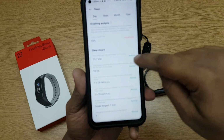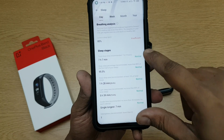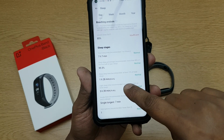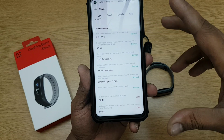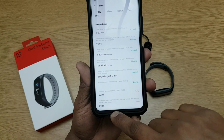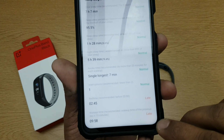I've been trying to check the sleep stage. You have 7 hours 7 minutes of sleep, 95%, 1 hour 28 minutes of deep sleep, and the rest was 5 hours 39 minutes, which was light sleep. The single longest was my 7 minutes one. I went to bed at 2:45 and got up at 9:58. So it shows that you slept late and got up late.